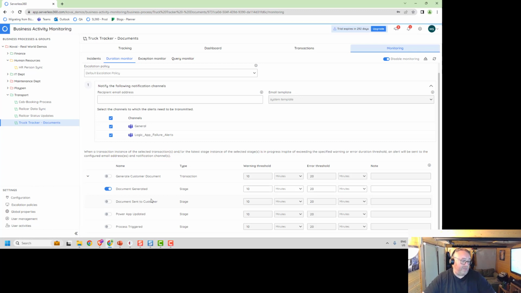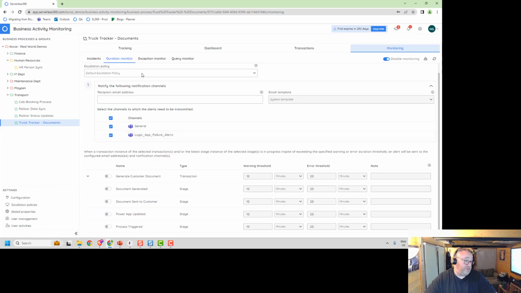So I can configure that to wait for 5 minutes, and if there was a problem generating the document, but an error hasn't happened yet, it's just taken a long time, we can have BAM kick in the alert raising from there. You can see here as well I've got my channels, so I can configure Teams channels, ServiceNow, email, pagers, that kind of thing, Twilio. So that's how you would configure how notifications of an alert get raised.